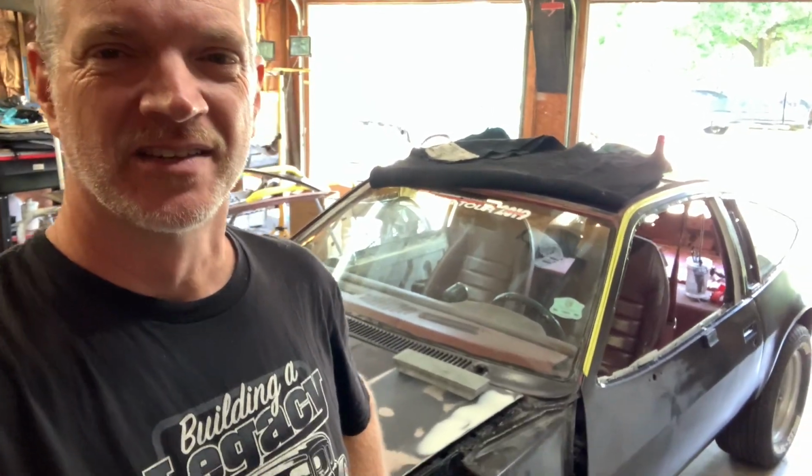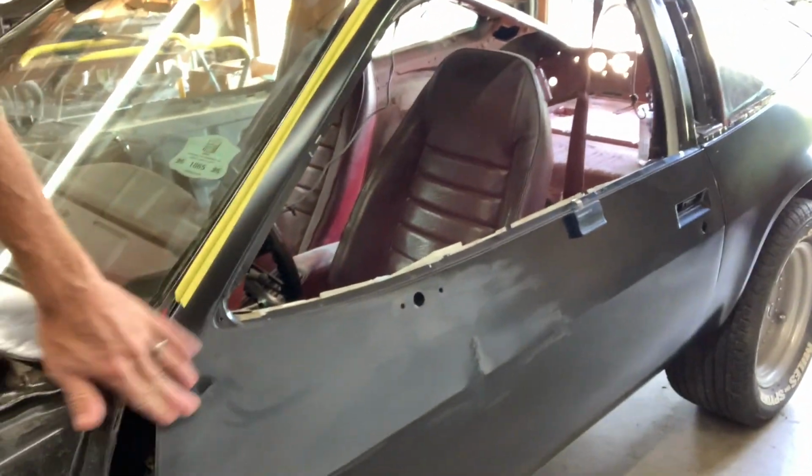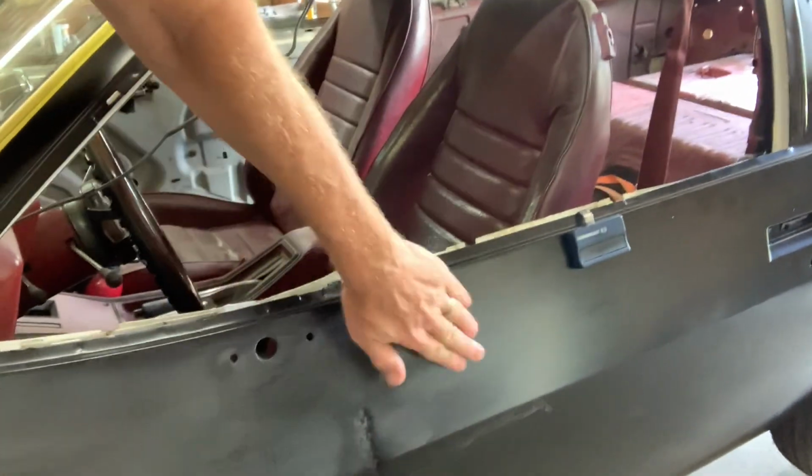I'm out here in the garage again. Nathaniel is on his way out, and we're just going to work on some simple things so that we don't screw up Chris's work that he worked so hard to do this past couple weeks. So we're going to start block sanding the side of the car here. You can see I've already started it. There's already a low spot right there, and another one right there where there's a dent in the door. Just start revealing some of those areas that we know we have to pay attention to, and probably put some mud on later tonight. I'm going to wait for Chris on that part. We've done it before, we know how to do it, but I've not had Chris show us how he does it. That's really what I want to learn. I want Nathaniel to learn as well.